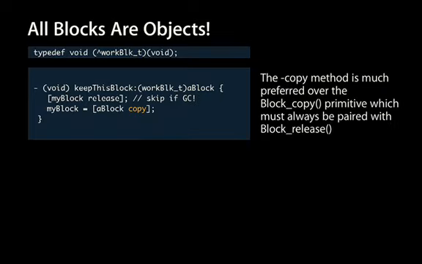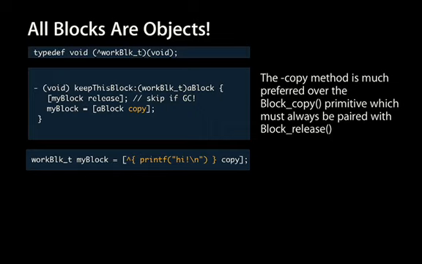because if you use the system-provided primitives Block_copy or Block_release, the Block_copies and the Block_releases have to be matched. And under GC, they can cause unrecoverable cycles. That's not good. So we much prefer the copy method. Autorelease and release work on them as well in the retain-release world. As I alluded, you can actually send a copy message directly to the caret primitive. That's fine.